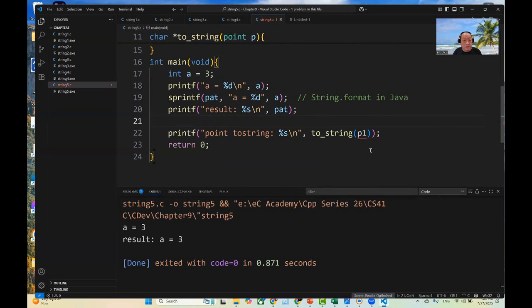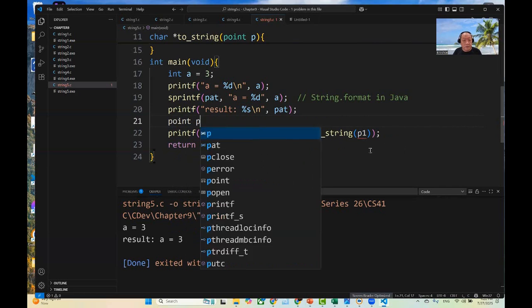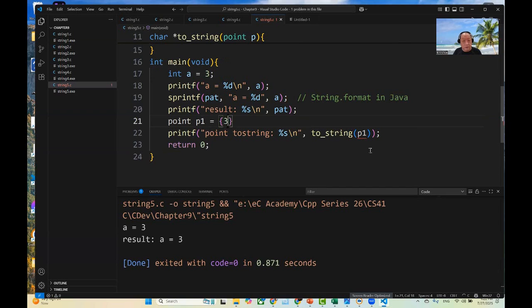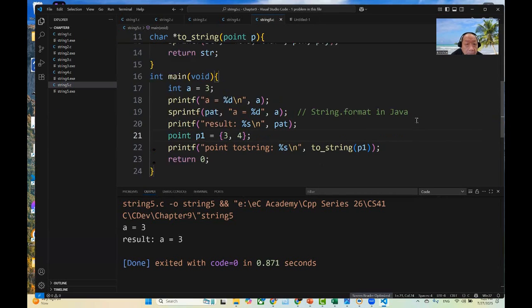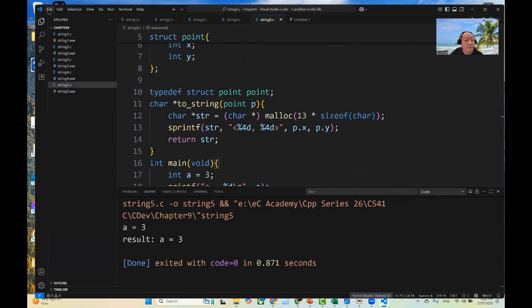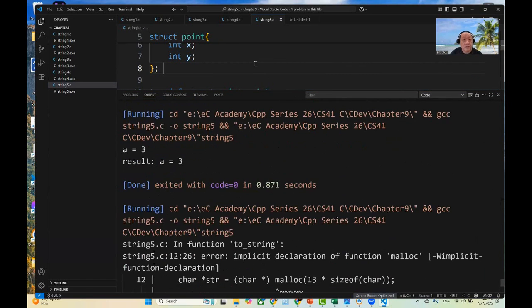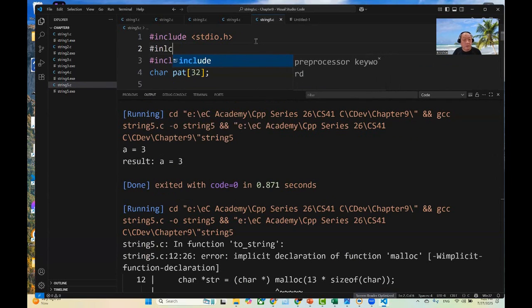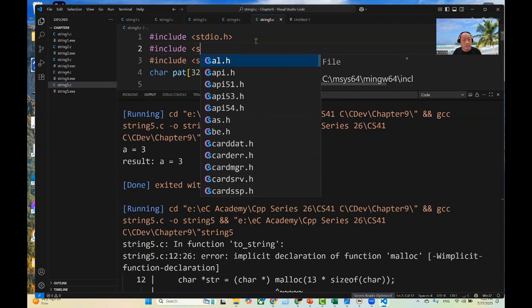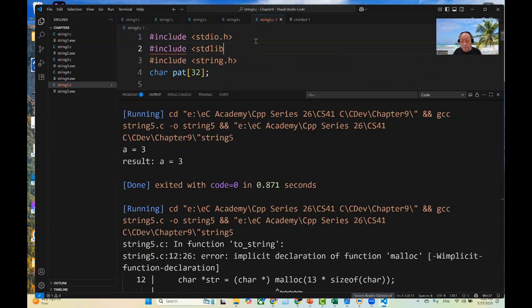So here you declare point1 p1 equal to 3 and 4. You don't have the malloc. I'm sorry, one more time. Okay, so you need to have that library.